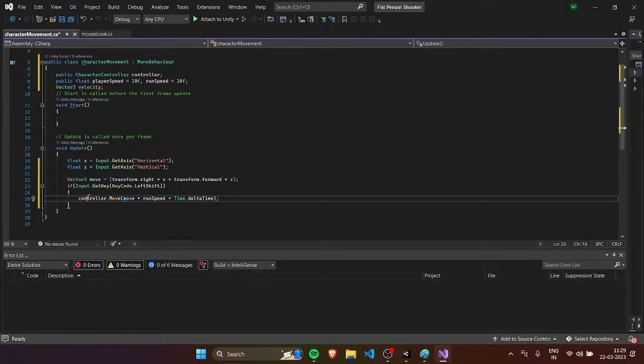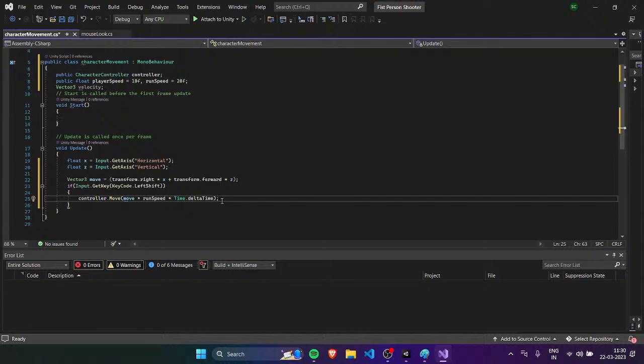So what does this do? It's controller.Move. I give it the direction, I give it the speed, and the time difference. When the user is playing, there's going to be a different number of frames, so Time.deltaTime is basically there to smooth those out. It checks based on the time I'm getting, and the movement is streamlined into every frame. So that's what that is.